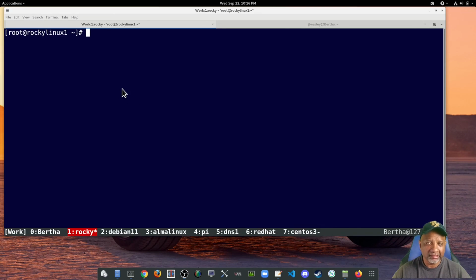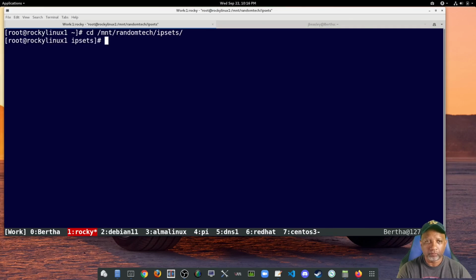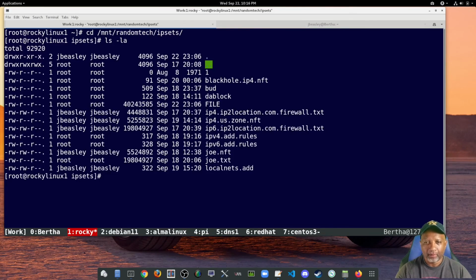nftables is the same on every distribution. So here's a Rocky Linux system. And these are the same files. All I did was mount them on an NFS system so that I can see them from every system.